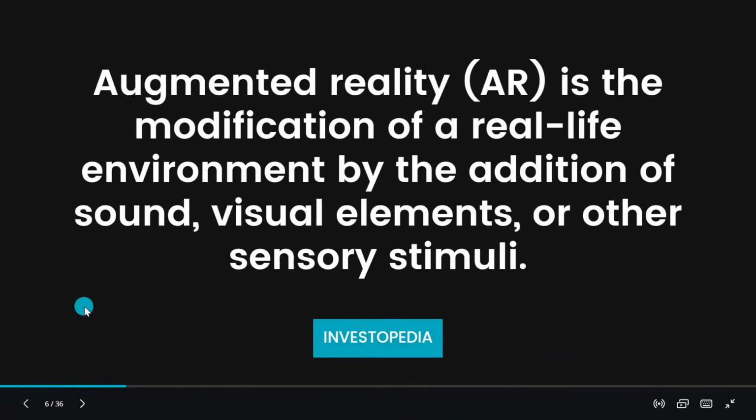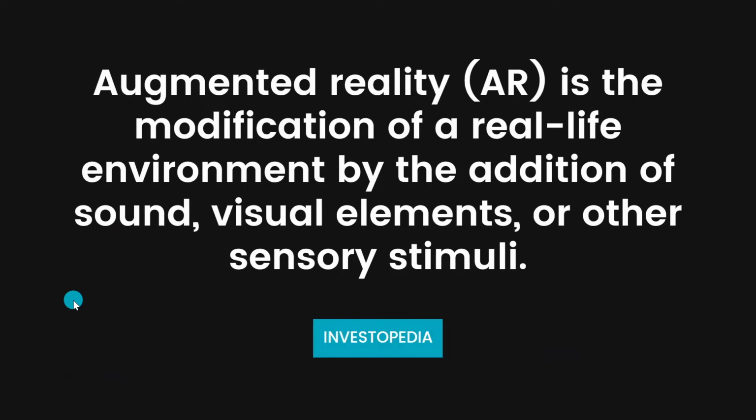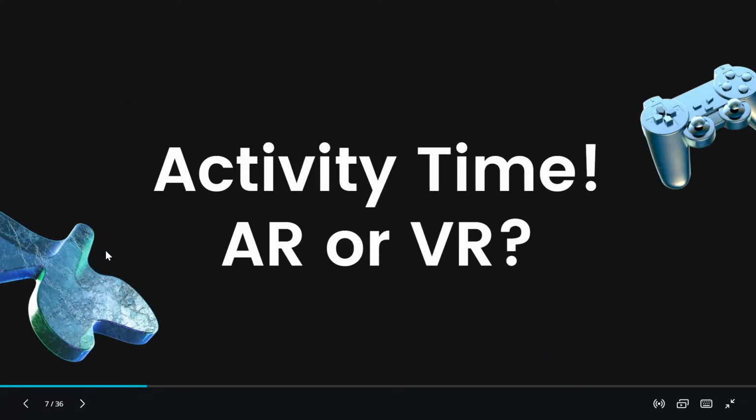So now that you all know about the two different types of AR, before we transition into our little fun activity, I want to leave you all with a definition of what augmented reality is. It's modifying real life by adding sound, visual elements, and other sensory stimuli. So at this point, we can pause the recording and go through our live activity called AR or VR.